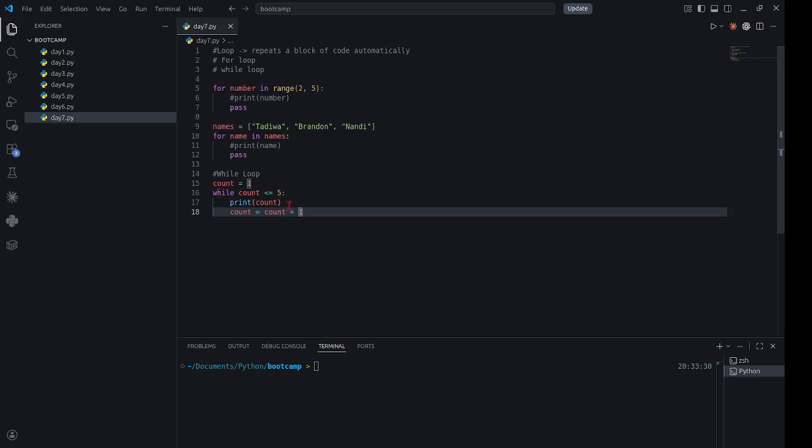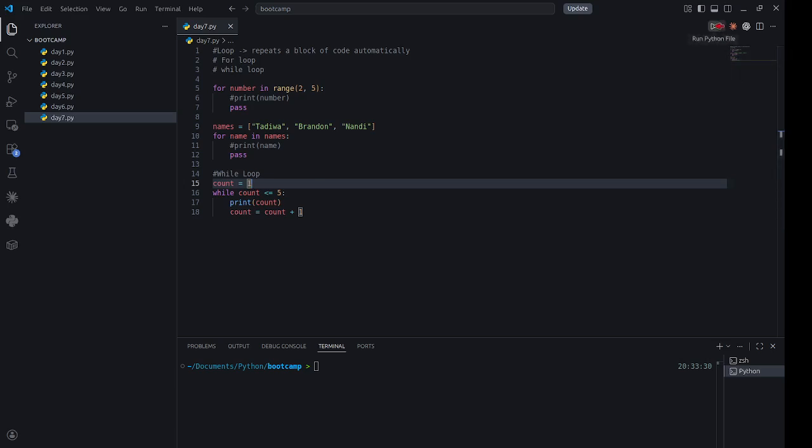So if I run it the first time, it will check, is count less than or equal to 5? Yes, it is. Then it increases it by 1. It's now 2. Count is less than or equal to 5. Since it's 2, yes, it increases it. Then it's now 3. It repeats until the value is now false, which is supposed to be 6. So now when this value becomes 6, that's when the loop stops.